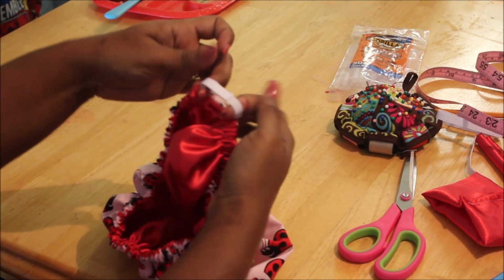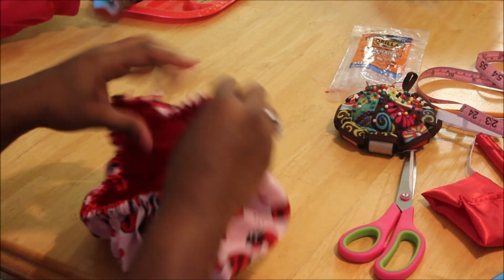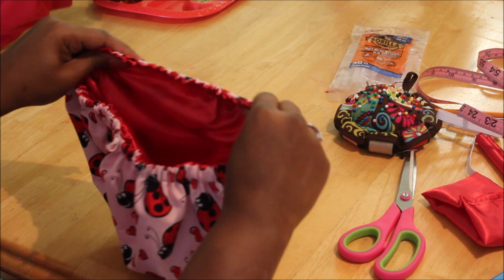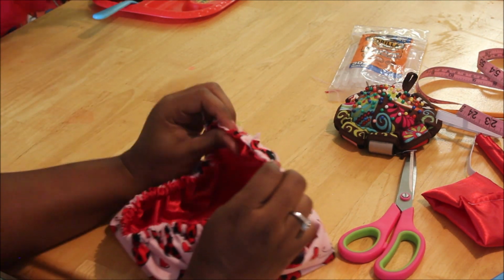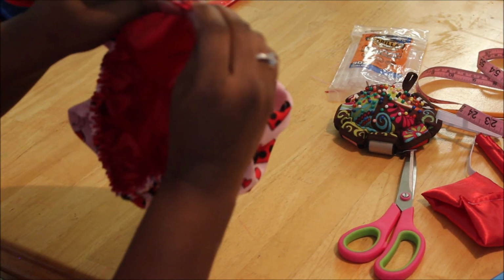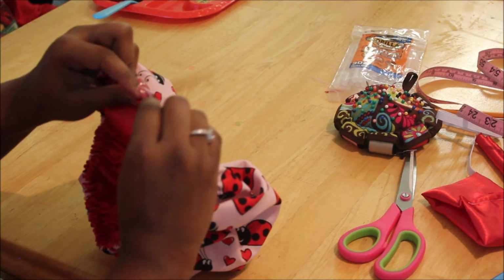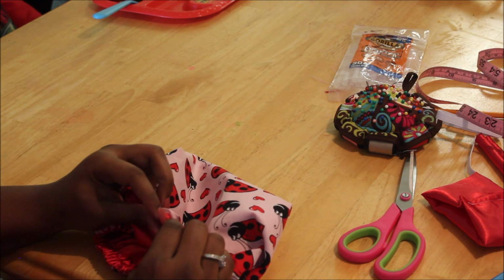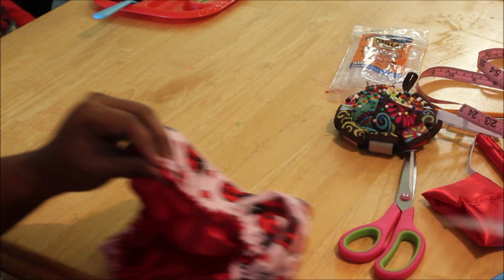So now I'm just kind of stretching my bonnet, making it how I want it. Now for this opening, you could also go to the sewing machine and sew your opening closed. I'm not going to do that. I'm going to hot glue mine closed. And I'm not going to glue it to the elastic. I'm gluing the two fabrics together so that the elastic gathers.